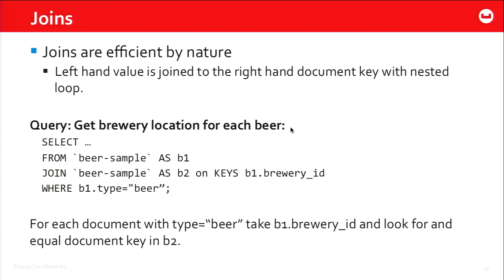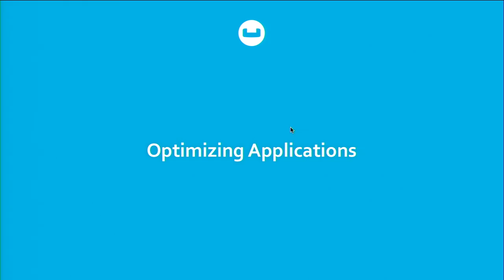That means we can go and very directly find these document keys because we have a primary index. We also have the data service itself to be able to give us this information extremely efficiently. So looking up on the document keys is very effective. Obviously, it's a sub-millisecond level operation. And by the nature of that, we make joins very effective.